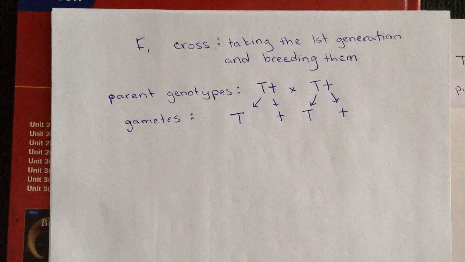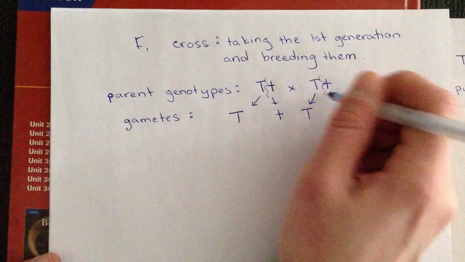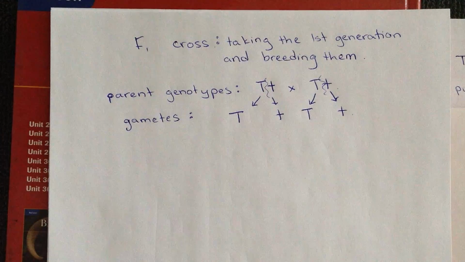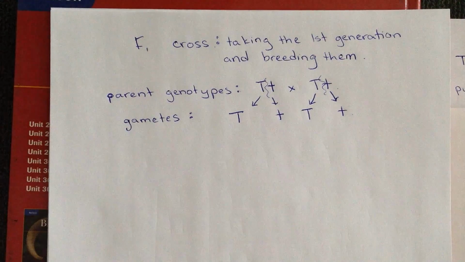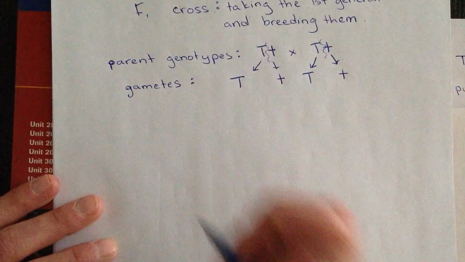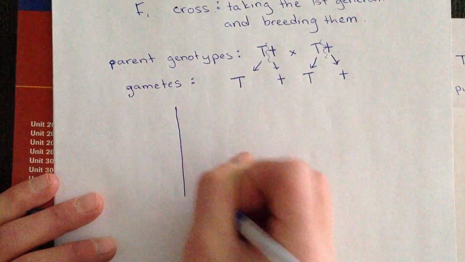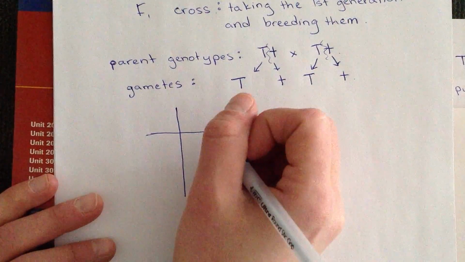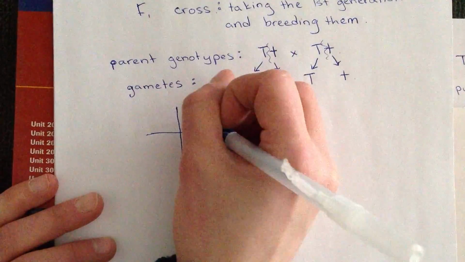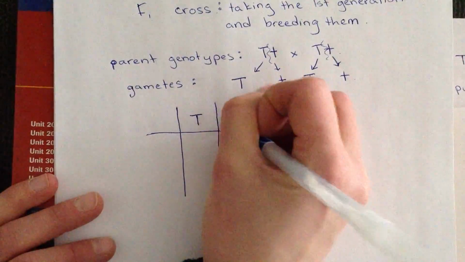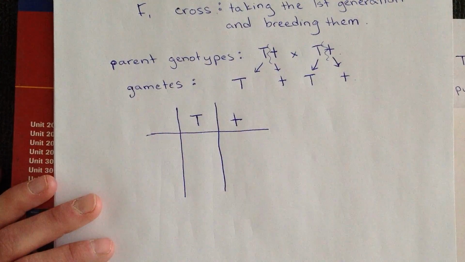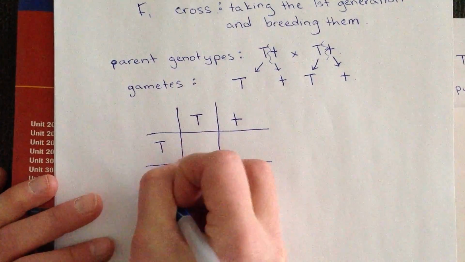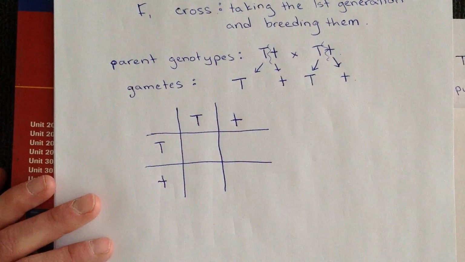So all you have to do is just kind of draw a line down the middle of each of these. They're going to split themselves up because they're no longer a diploid organism, and then now they're going to have these gametes produced. Much similar to what we did before with this little math square, one parent goes on one side with all of its gametes spread out, so you're going to go big T and little t. The other parent is going to go on the other side, big T and little t.